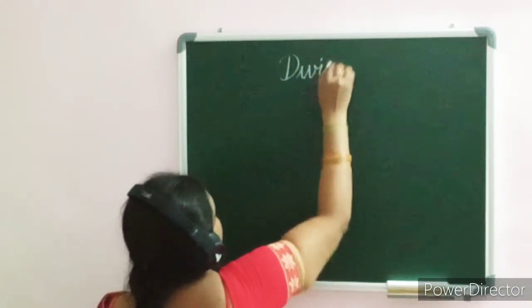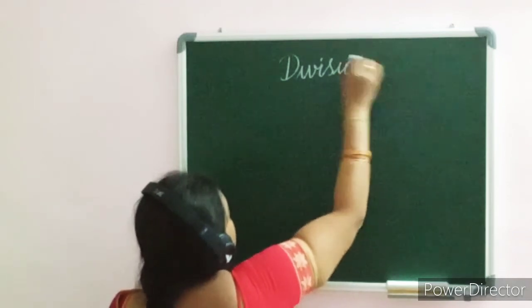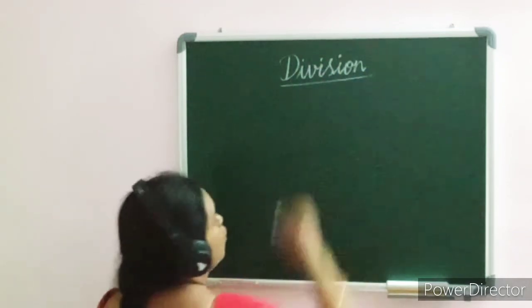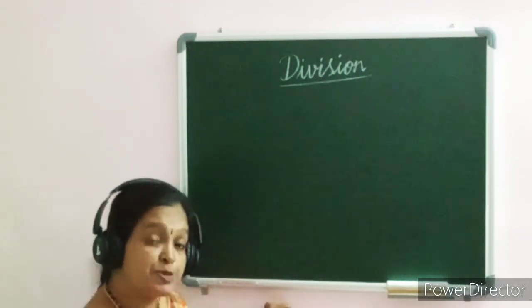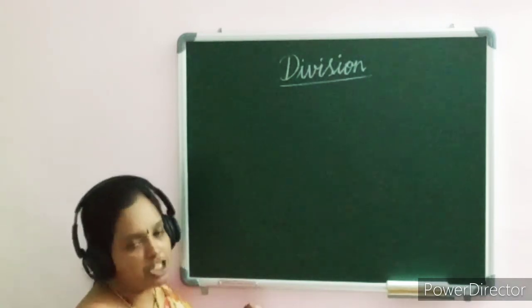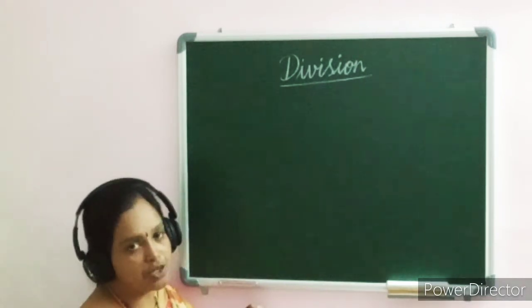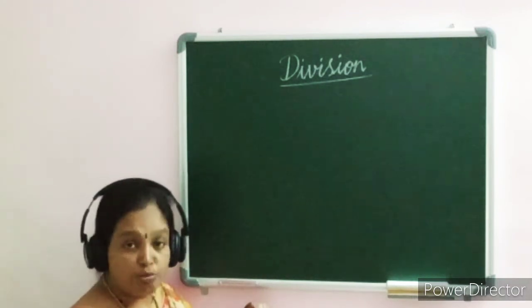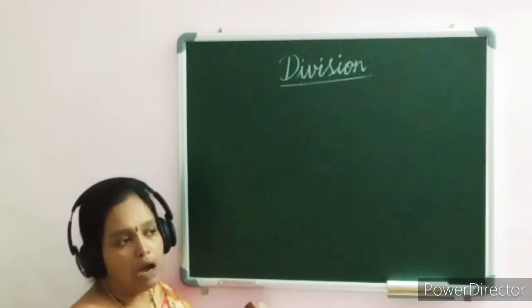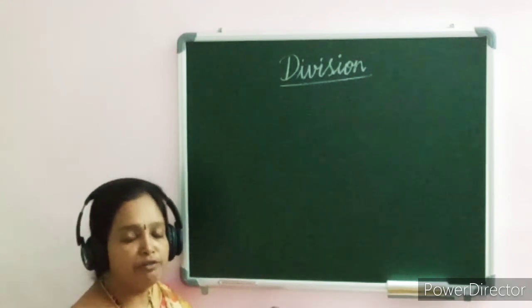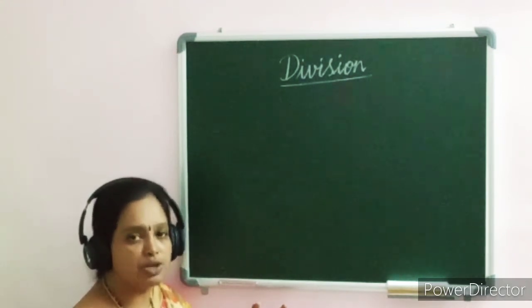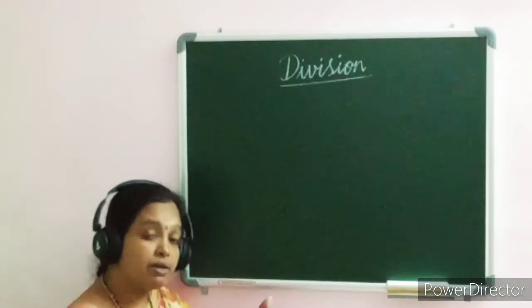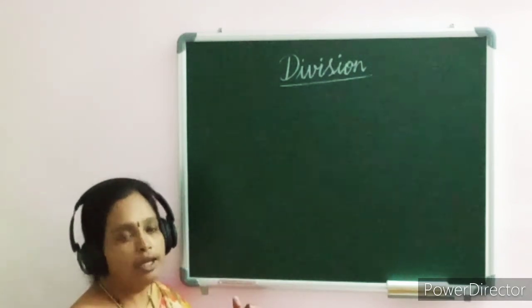Division with fractions. Generally we know how to divide whole numbers, but it is special in fractions. How to divide two fractions, or a whole number with a fraction, or two mixed fractions. These are all the operations we have done with fractions, like addition, subtraction, multiplication. Now even division you can do with fractions.